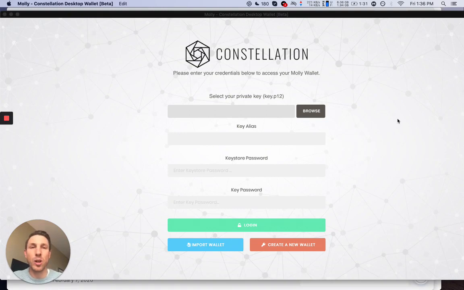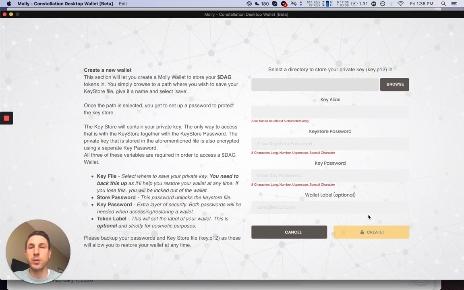I've installed the wallet, I've downloaded it, I opened it in my applications folder on my Mac, and that's the first screen I'm seeing here. So in order to create a new wallet, I click on the red button here, create new wallet. And it leads me to a new screen to set up the wallet. The first thing I need to do is determine a folder where my key store file is being stored.